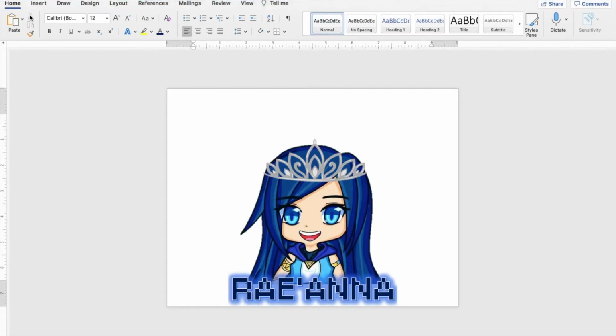The next step, we're going to save it twice. So we're going to save it as a PDF, which is how we're going to print it. And then we're going to save it just as it is in Word so that if we ever need to go back, make any changes, or if you want to use this template again and maybe change the name or remove the crown, we can have the design saved and we can do that in the future. Okay.